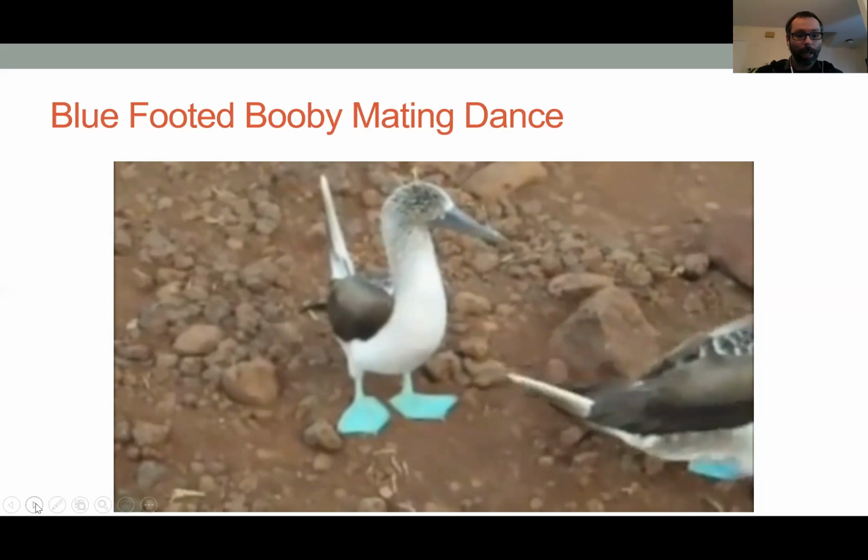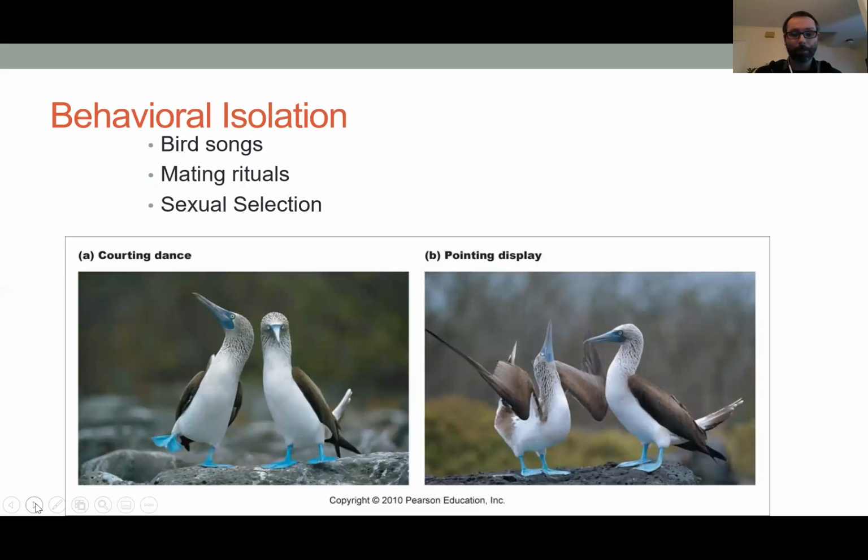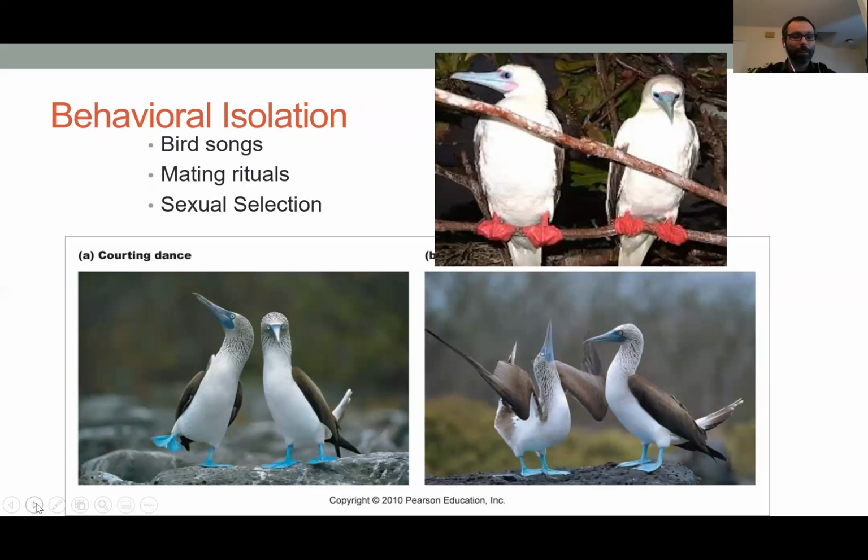Now, the thing about these blue-footed boobies is that there are other versions of these out there, and these are called the red-footed boobies. So they're a different species than the blue-footed ones. You would imagine that at some point they were all one part of the same population, but at some point one group started doing a different dance than the other group. And in fact, the red-footed ones do have their own dances, their own mating ritual, different from the blue-footed ones.